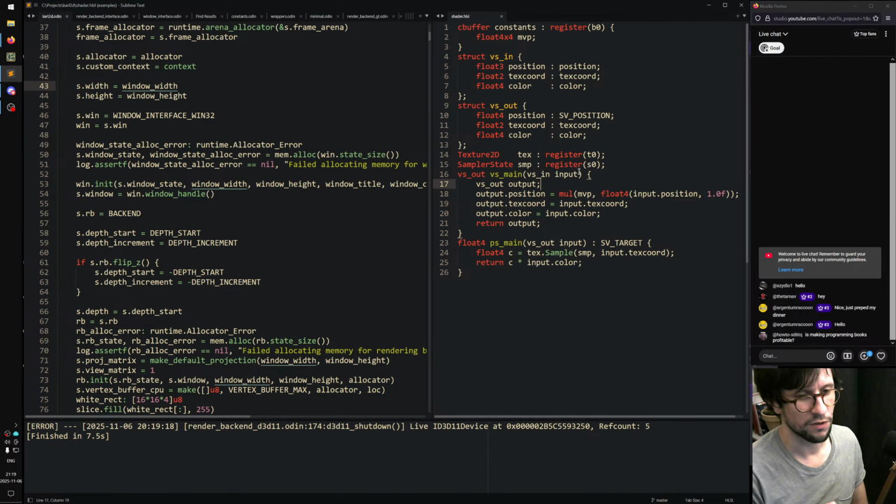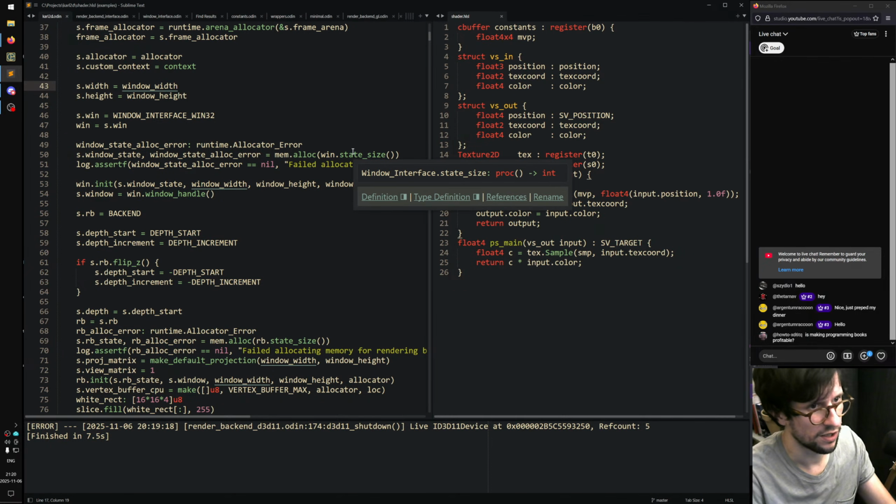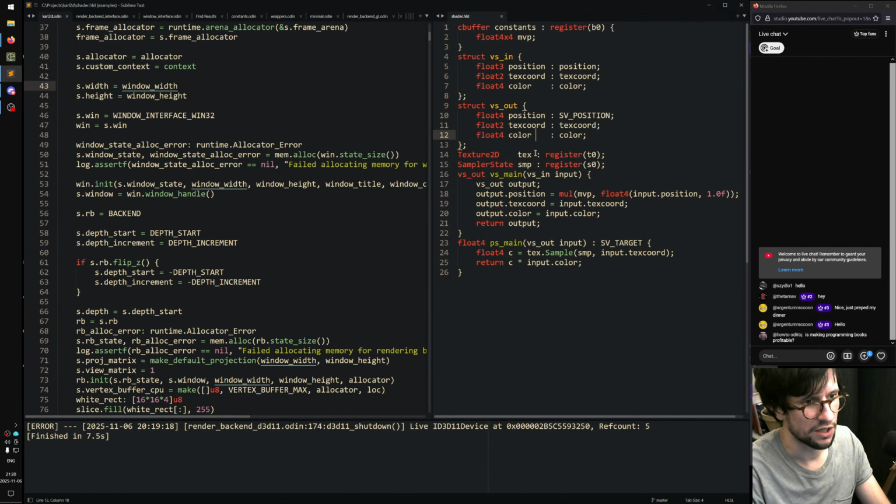But if you want custom shaders, that's one of the biggest cans of worms with rendering programming with multiple backends. Like, what do you do for shaders? But we're not going to tackle that yet. We might do some cross-compiler in front. But this is the GLSL shader that has both the vertex and the pixel shader here. So this is the vertex shader, and here the pixel shader. As you can see, it samples a texture here.